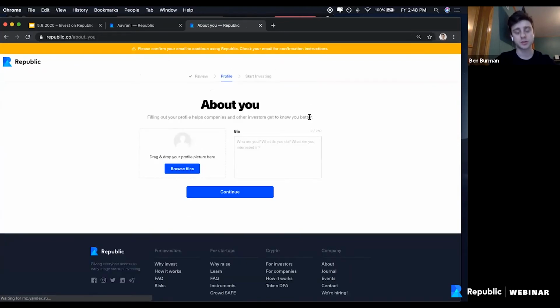And the next thing you see is the small profile area here. This is totally optional, but it's something you can utilize to put a face to a name by uploading a profile picture and giving a little bit of information about you. This is something that other investors, other users, and the startups on Republic will be able to see. So if you have something you want to share, maybe your location, maybe where you work, anything that's relevant, definitely do this here if you'd like. It's definitely not mandatory, but it can help make you more part of the Republic community. So we're going to skip this for now and hit continue.